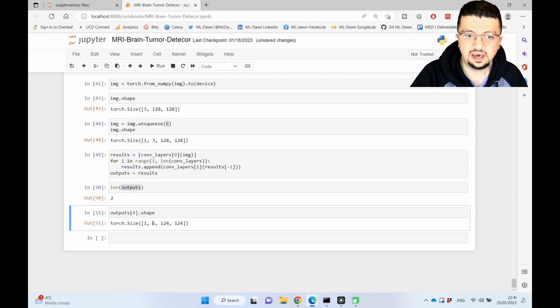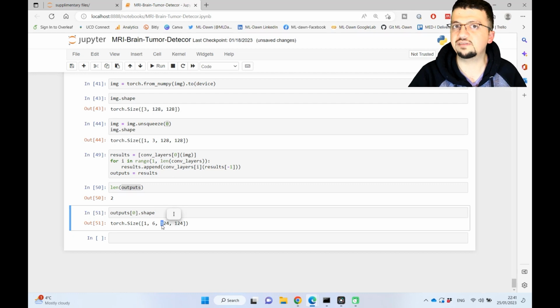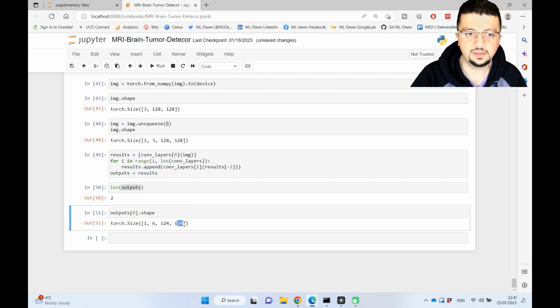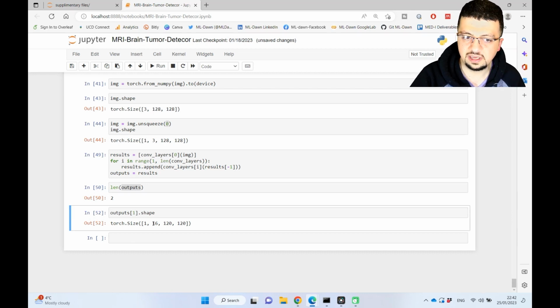That is why the output of the first convolutional layer has 6 channels. And because we didn't have any padding, the size has shrunk, right? And if I put the same thing here, but this time for the second item, because we had 16 filters, again we have 16 channels here, and this height and width have again shrunk further, right?